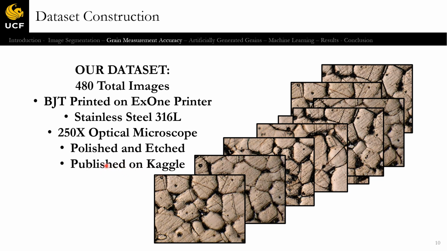The good thing is that this data set is published on Kaggle, and there's code available for all of the different thresholding methods. The manually segmented images, all 480 were manually segmented, so that provides a good data set to implement machine learning based approaches for grain boundary segmentation.